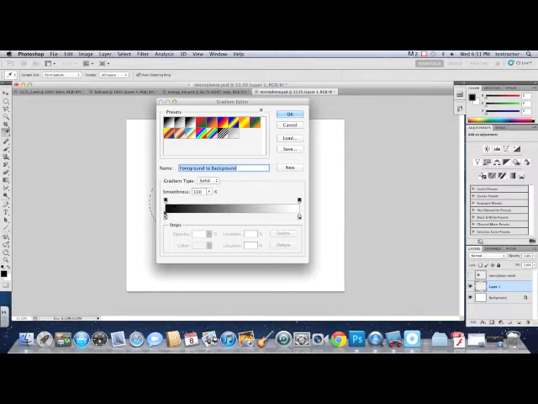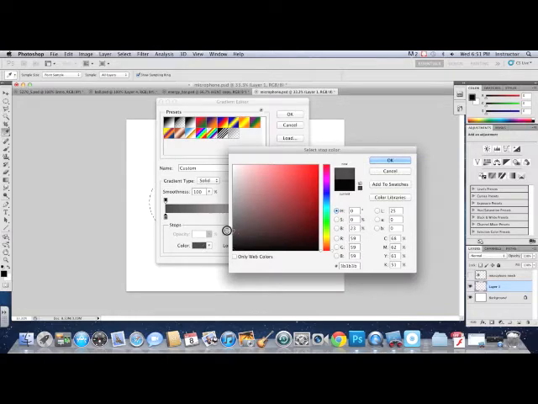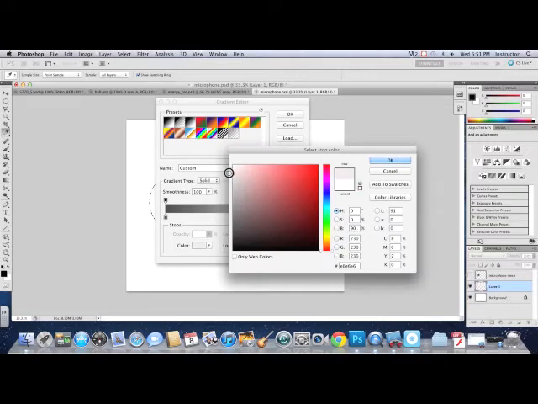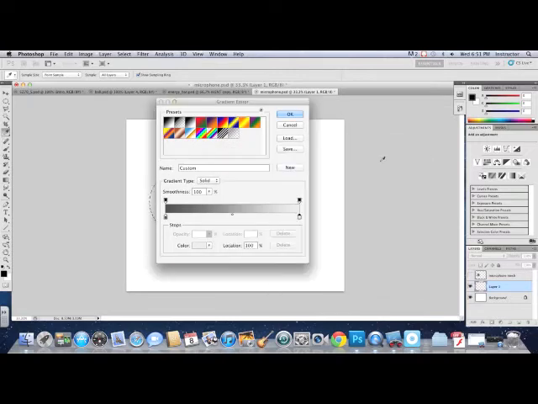If I want to click on these stops, double click them, come down here. You see how my color becomes an option here? If I click this, I can put it to dark gray if I want. I just don't want it to be pure black. You can do pure black if you want. And I don't want it to be fully white, so I'm going to click on that, and I'm going to put it as a very, very light gray. So I've now edited my gradient. Click OK. Again, you can use white to black if you want.